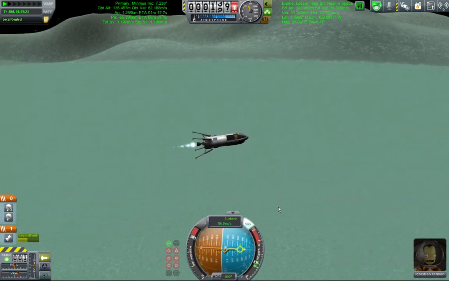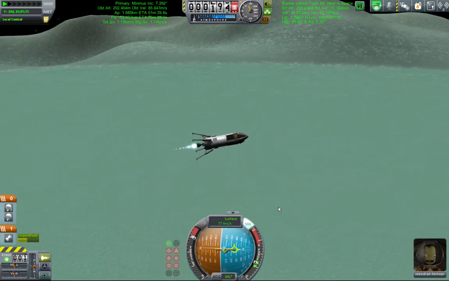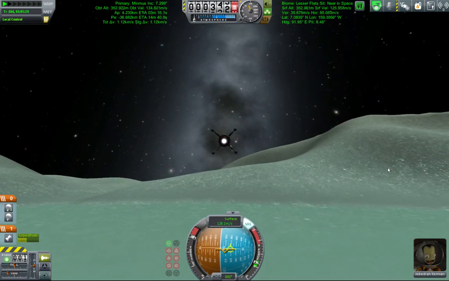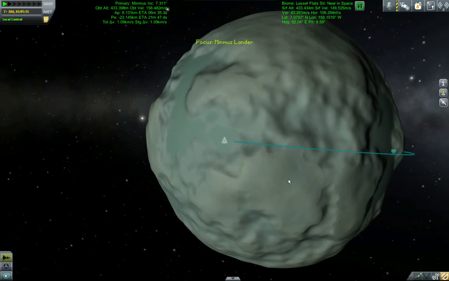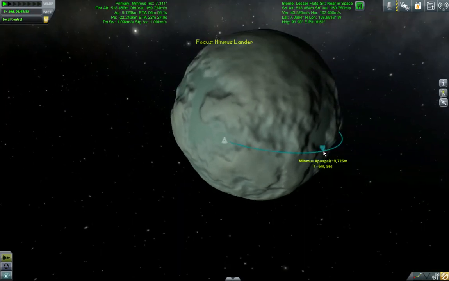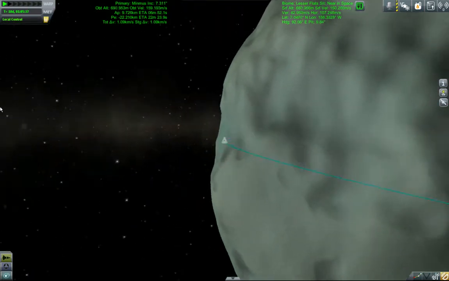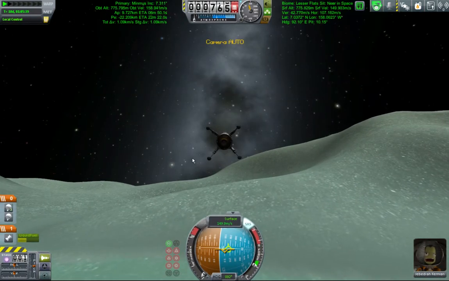We're going to go hard over for the horizon. This should help us clear any sort of mountainous terrain that's in the way. Yep, looks good. And that's it. Minmus is very easy to escape from. Yes. Quite.